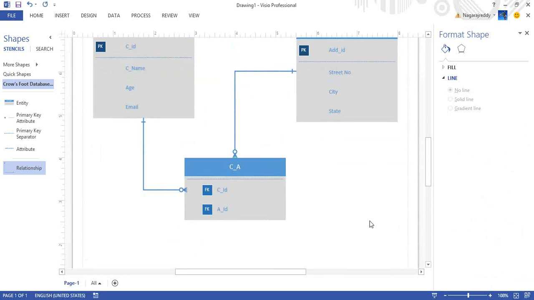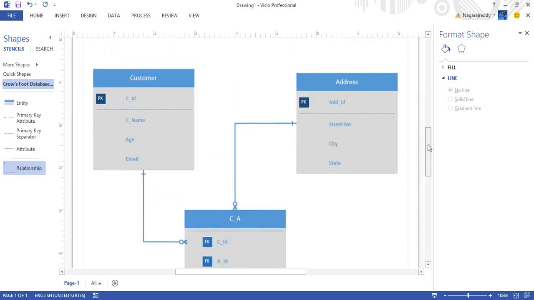Okay, then what is the relationship here? 1 to many, many to 1. Ultimately, the relation between the customer and address is what?